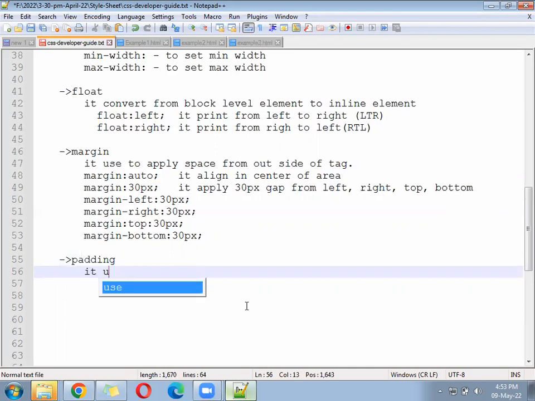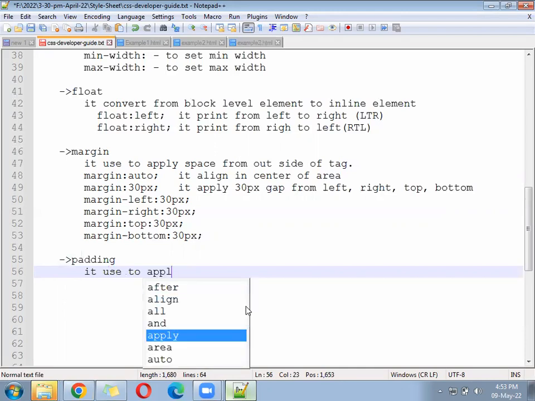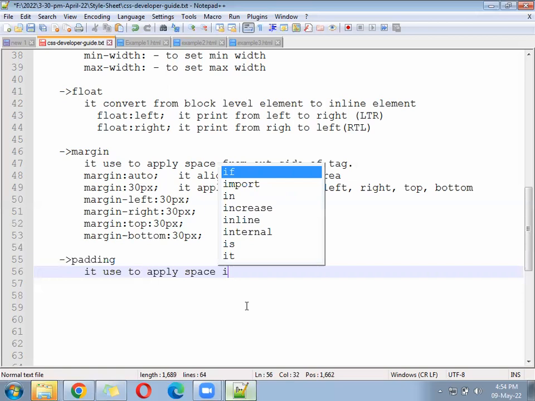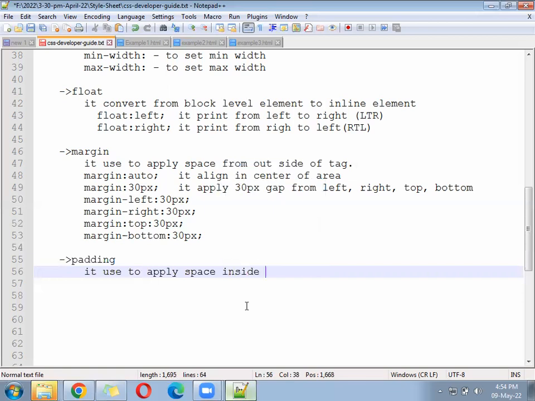Padding is used to apply a space inside HTML tags.